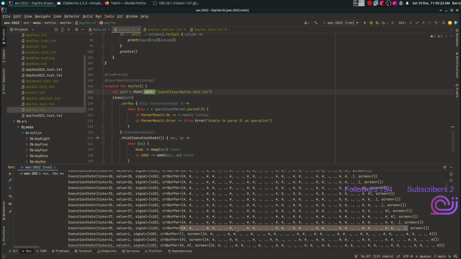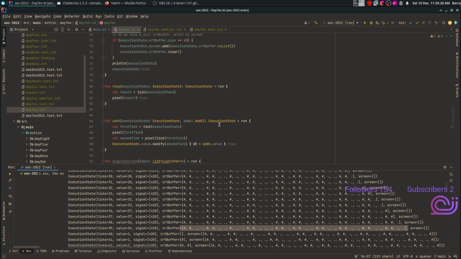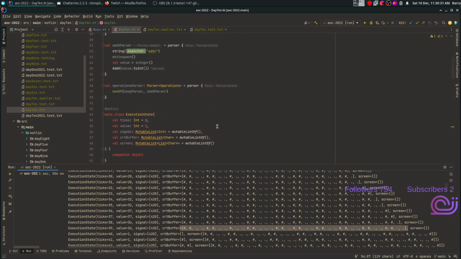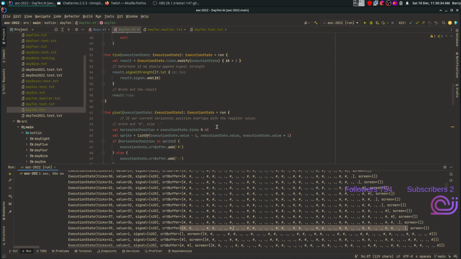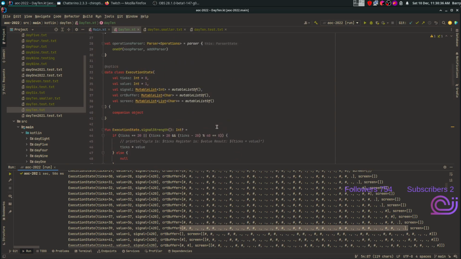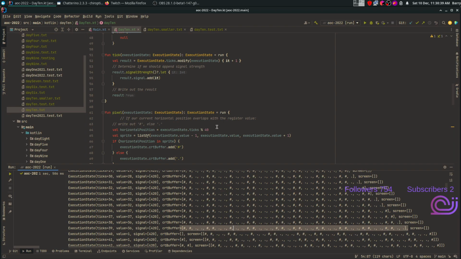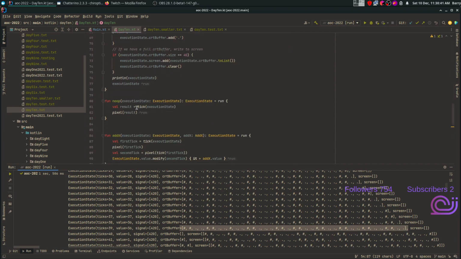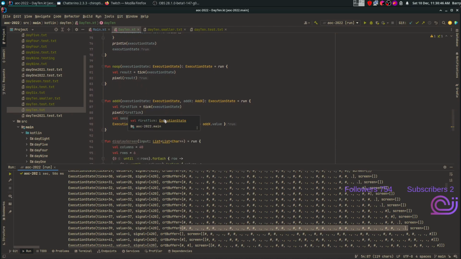This should be a sharp. Okay. Well, why? Is it because of my tick function? So we tick and we pixel, we tick, we pixel, we tick, we pixel. It's so close.